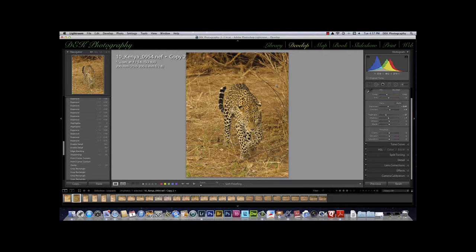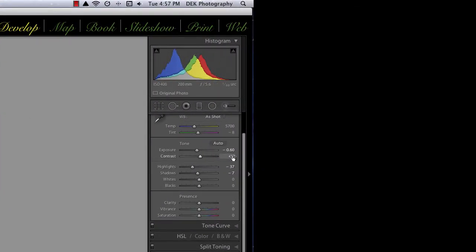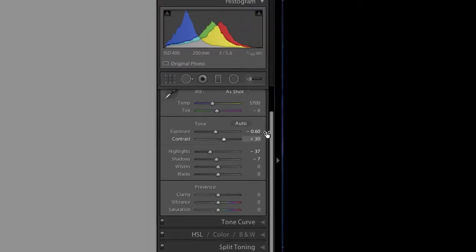Now to the other ways you can move sliders on the bar. At the end of each slider bar is a Scrubby Slider Box. The Scrubby Slider Box will indicate how much of a change you've made, either as a percentage or as stops, by moving a slider on the bar. If you hover your cursor over the Scrubby Slider Box, the cursor changes into a hand with one finger extended and a left and right pointing arrow on that finger. Clicking with the cursor and moving it left or right will do the same thing that clicking on the slider itself and moving it on the bar will do.